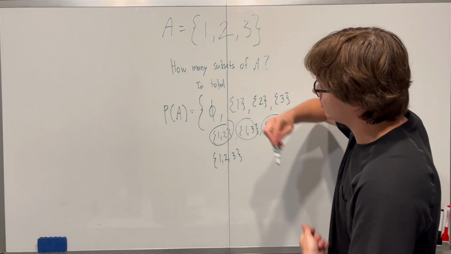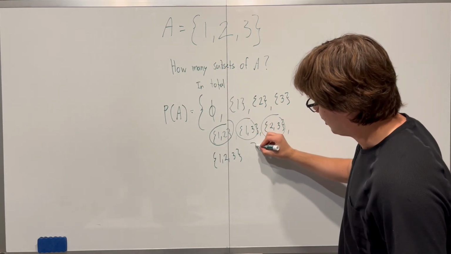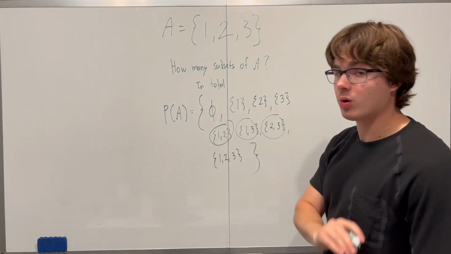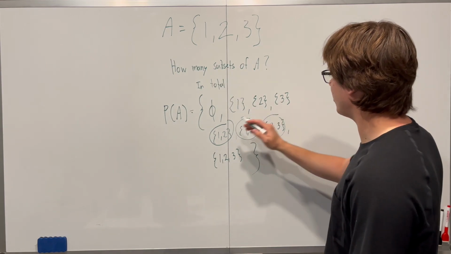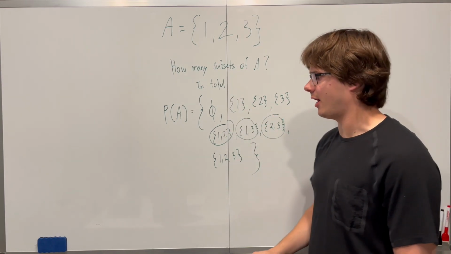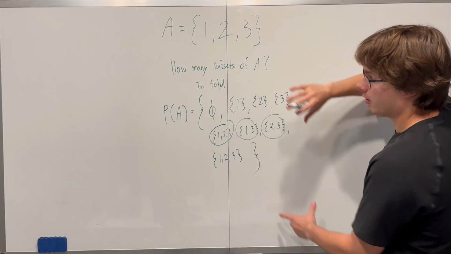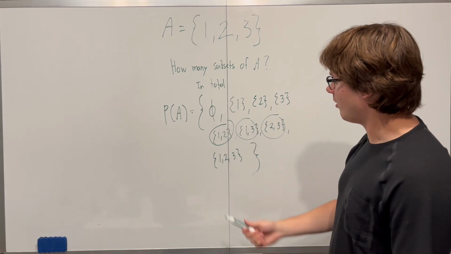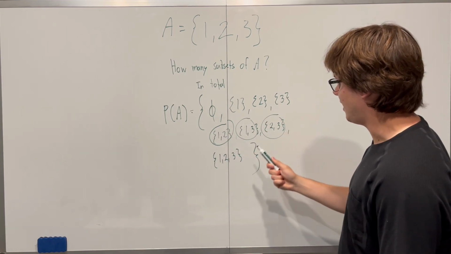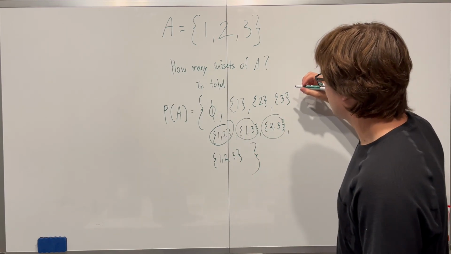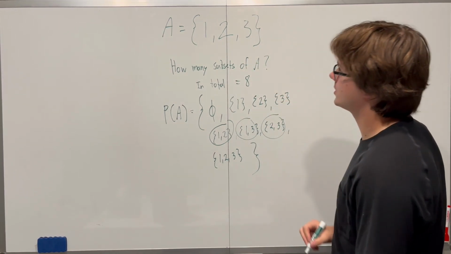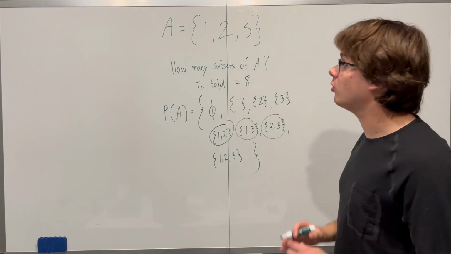So we can now close this large bracket we started. And all that's left, because this power set contains all of the subsets of A, and our question is how many subsets of A are there? Well, they're all here. All that's left is to count them. 1, 2, 3, 4, 5, 6, 7, 8. There are a total of 8 subsets of A in total.